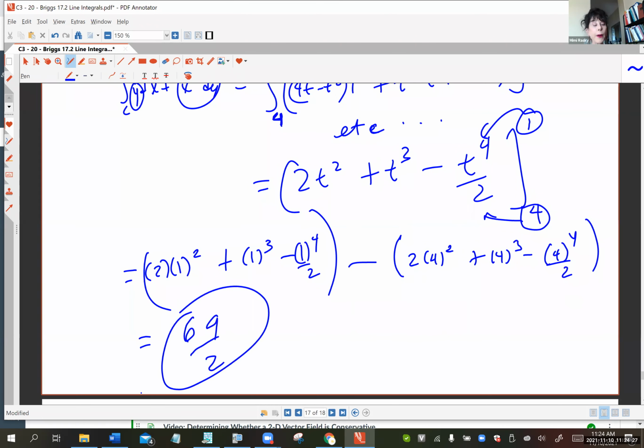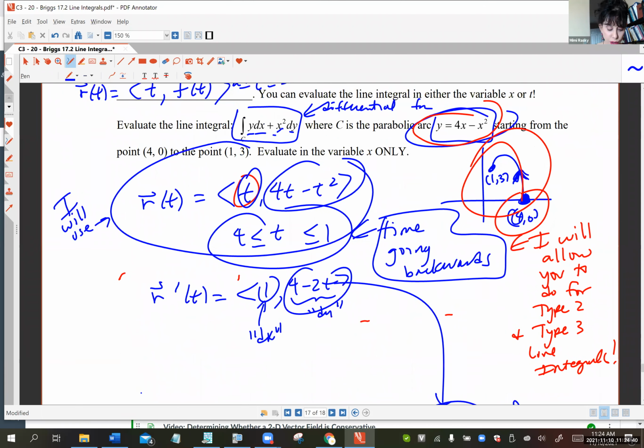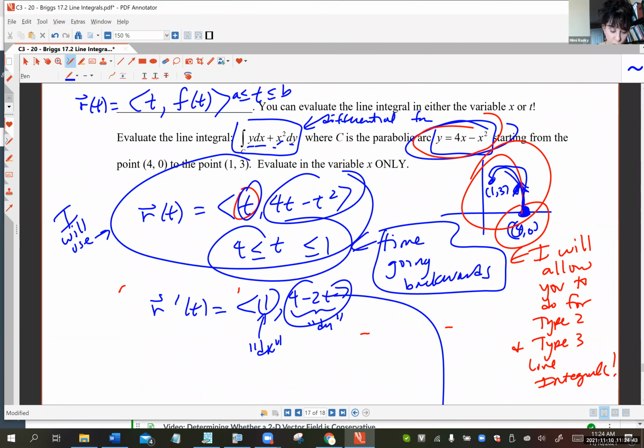Okay, and it worked. So that is the correct answer. So there's differential form again, where we had to do the parameterizing. And in order to match the orientation of the curve, we had to have time going backwards because the orientation had the parabola going in this direction. If you did it the opposite direction, then your orientation would have been reversed and you would have gotten negative 69/2, but that's the wrong answer. And you'll know when you messed up with your orientation where it doesn't match what the problem is asking for, because you'll be off by the wrong sign. Okay, so you'll know.